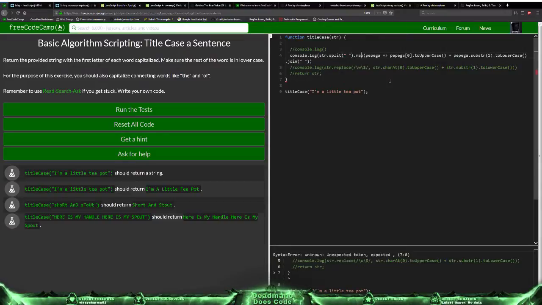Dot map. There's the open. There's our Pepega arrow function to uppercase. We've got our brackets there plus the string dot the substring to lowercase. Oh, okay, there you go. I'm missing a bracket there. Dot join the entire thing, and there we go. We got it.